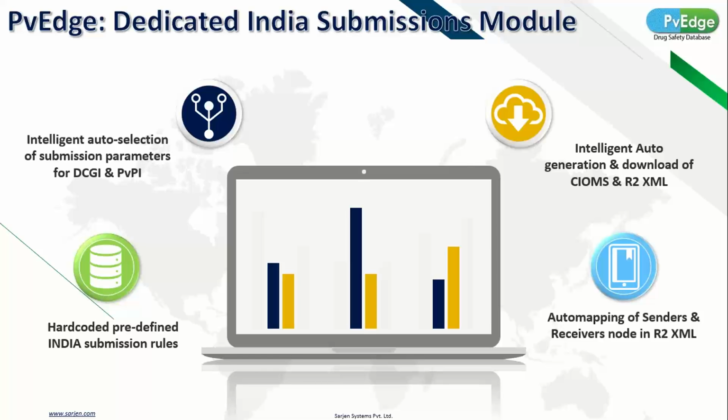As far as the latest update is concerned, the Indian government currently doesn't have a robust safety database in place, so they are not opting for gateway solutions like other regulatory authorities such as EMA, US FDA, TGA and Health Canada. But they can receive those E2B XMLs and SIOMs via mail at their database level, and they can directly import those R2 XMLs into VigiFlow, which is the UMC database. So as of now, gateway submission is not there for Indian submissions.